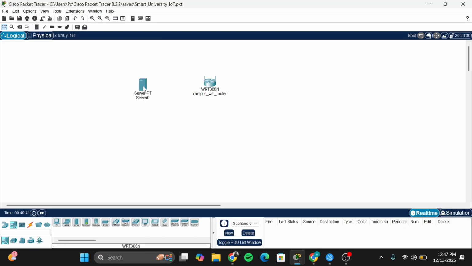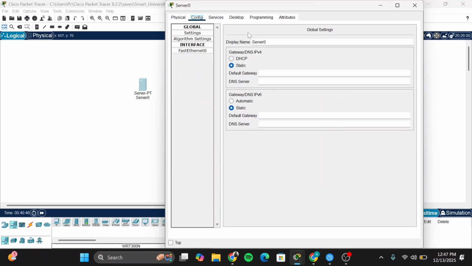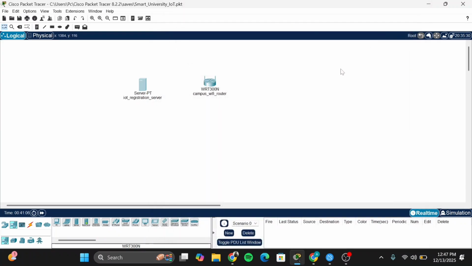So we will rename this server IoT registration server, and we will connect it to the router with a copper straight wire.